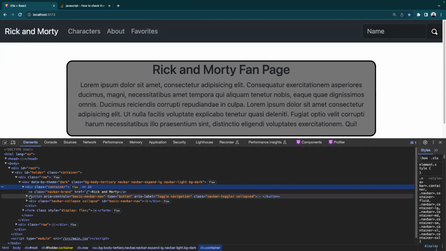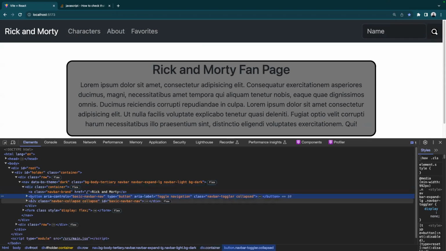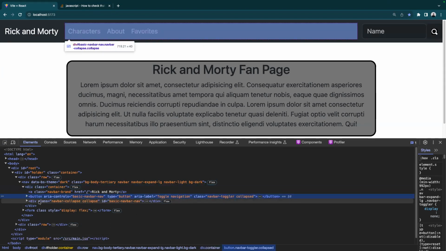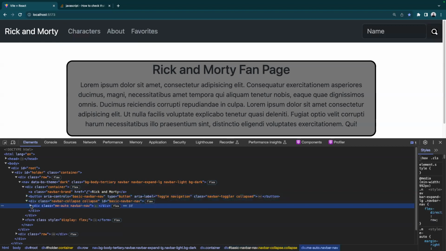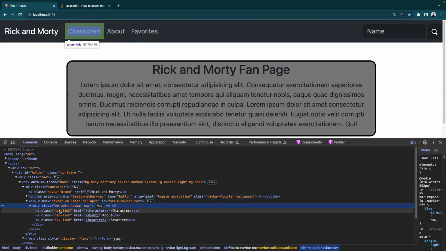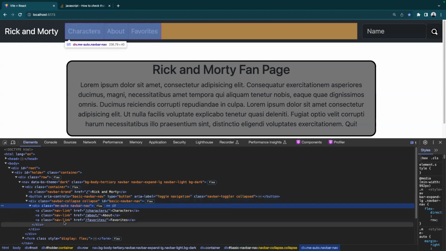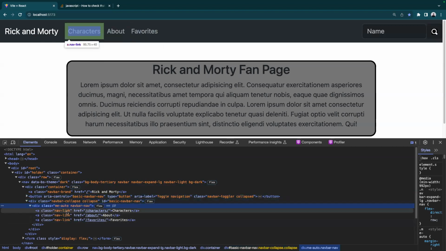Then I have a button that's currently not visible. And then I have this other division named navbar collapse. Once I look in there, I see a bunch of divisions and I see that I have a class link. So nav link. Now it looks like all 3 of these are sharing the same class.